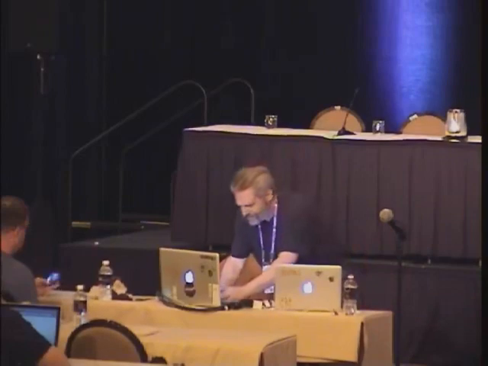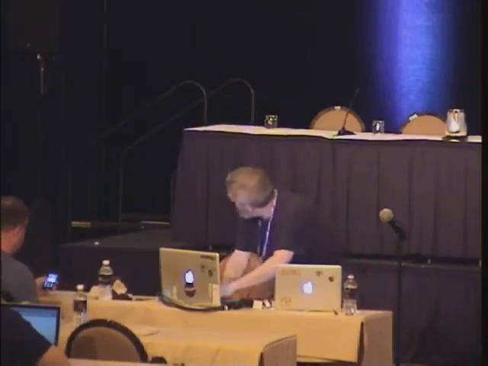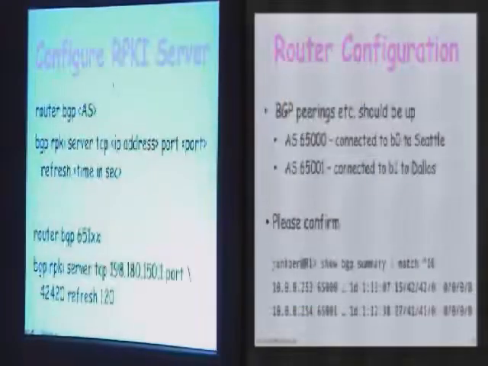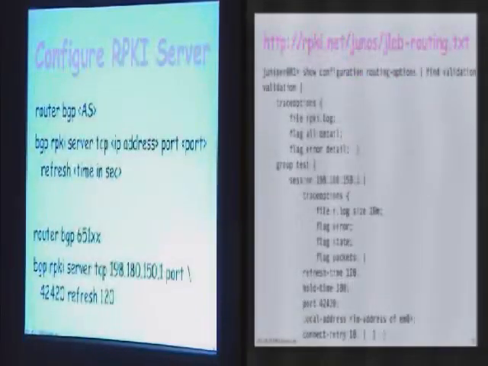So everybody have their nice peerings with those two external routers? So, let's figure out where I was supposed to be here. So you want to configure, Juniper, don't start typing this in. Cisco, you want to configure your RPKI server.